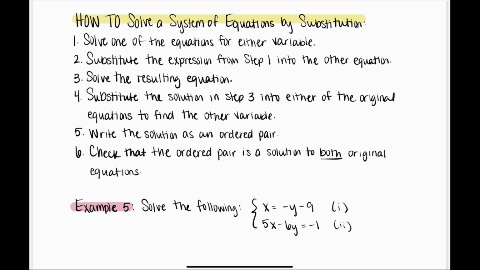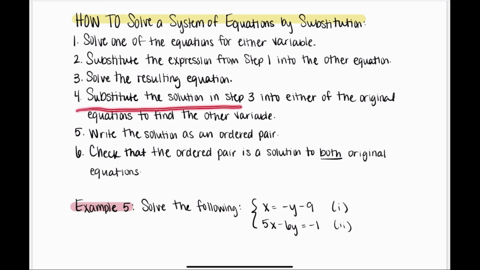This allows us to use substitution because we can replace x or y in one equation with the expression from the other equation. Here's how the substitution method works. Step 1. Solve one of the equations for one of the variables, either x or y. You can solve for x or y in either of the two equations. Step 2. Substitute the expression you found in step 1 into the other equation. This will result in an equation with only one variable. Step 3. Solve the resulting equation. Since it now has only one variable, you can solve for that variable.